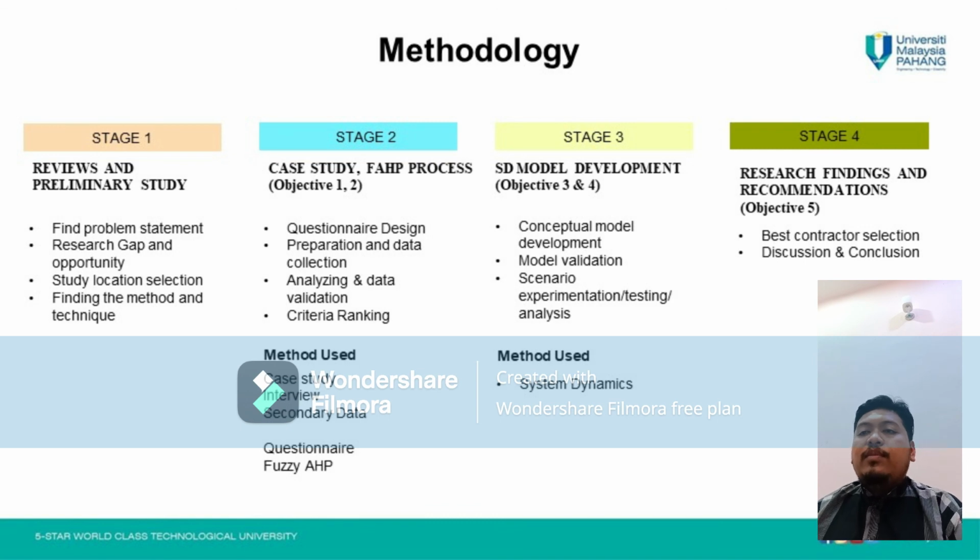Stage 3 is SD model development. A conceptual model will be developed, then the model validated, and then scenario analysis will be conducted in this stage. The method that will be used is the system dynamics approach. And the last stage is stage 4, which is research findings and recommendations. Here the best contractor will be selected, followed by discussion and conclusion of the study.